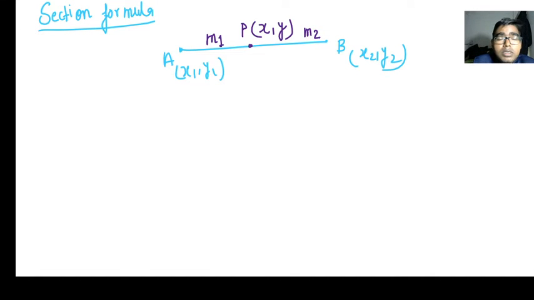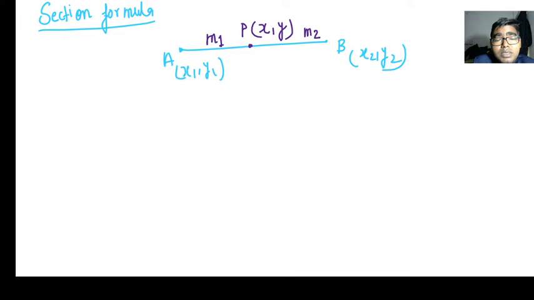For this, the derivation of the formula is not in your course and it is not asked in your examinations, right, students? So do not spend your effort on understanding the derivation, and that's why I am not discussing it here. But if you want to understand it, write in the comment section. I will also explain that.